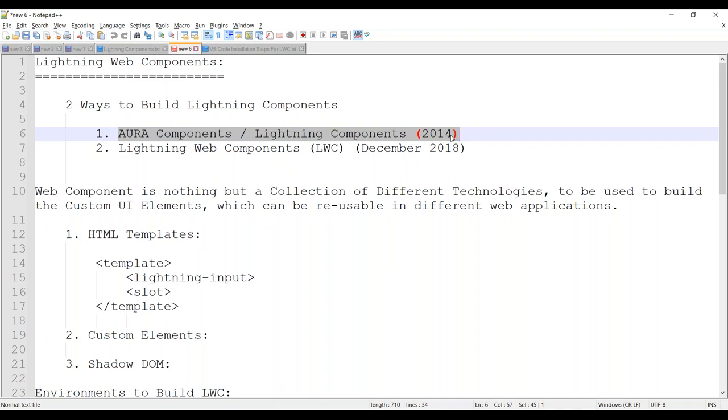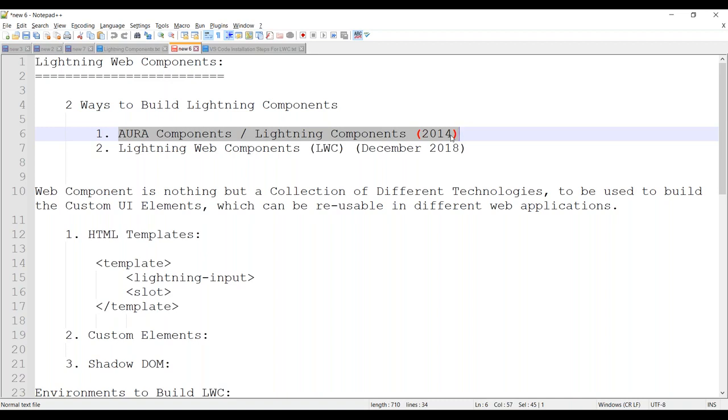And in December 2018, Salesforce introduced the Lightning Web Components, which are purely built upon the 2019 web stack, which has more features inbuilt and provides faster performance also.